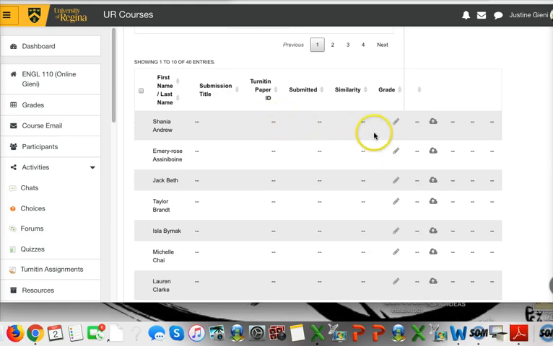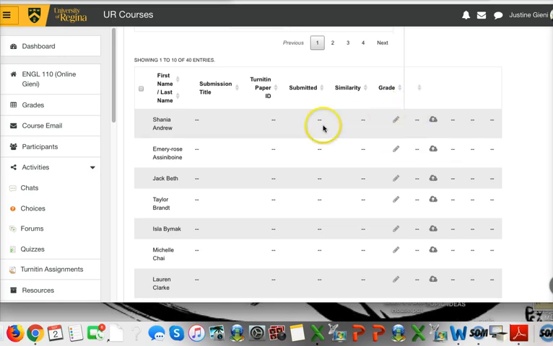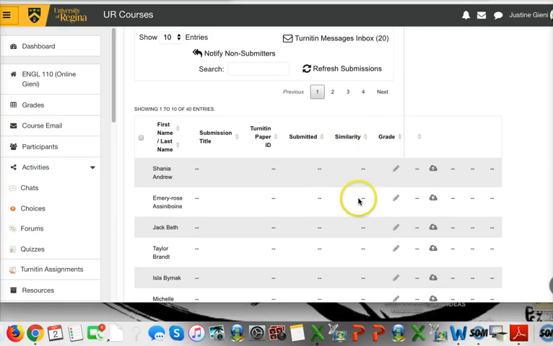It might give you a percentage, and that's its originality report or similarity report, where it's comparing your essay to other essays or materials online. It's kind of a plagiarism check, but I wouldn't worry too much about the percentage.